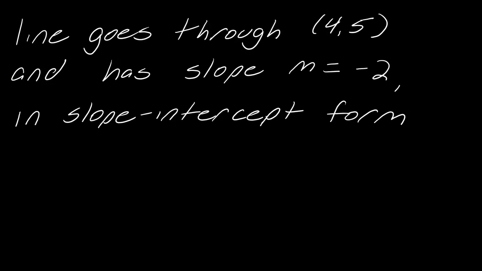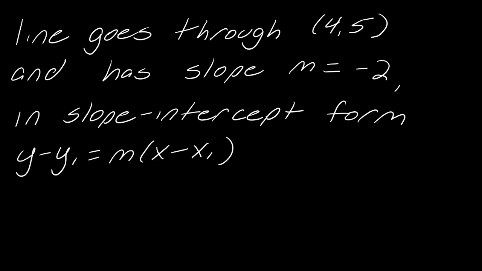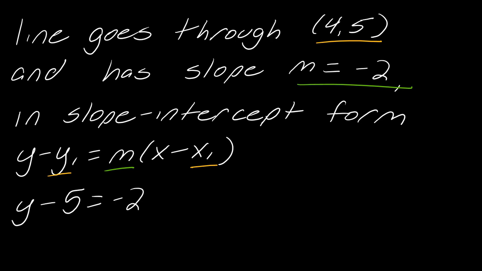So let me bring up the point slope form. I've got my handy dandy formula here. To start writing this equation, I'm just going to input all the information that I have. I've got this point here, that's going to go into my x1 and my y1, and then I've got this slope, so that's going to go where the slope is. Let's fill this in. The y coordinate we just said was 5, so this will become y minus 5. The slope was -2, so that will take the place of m, and then I'll input this 4 in.